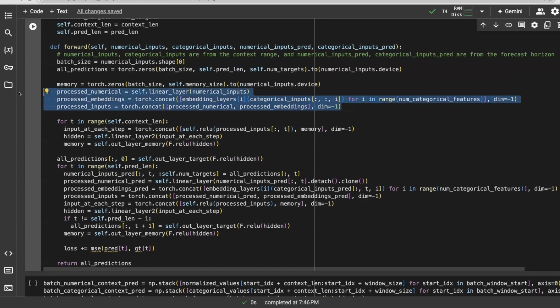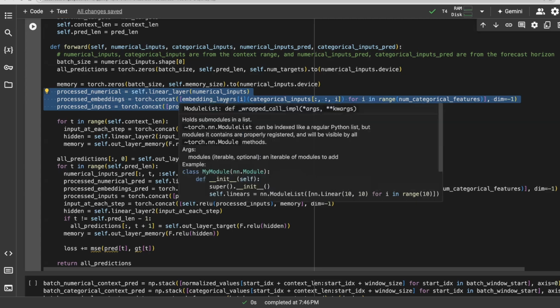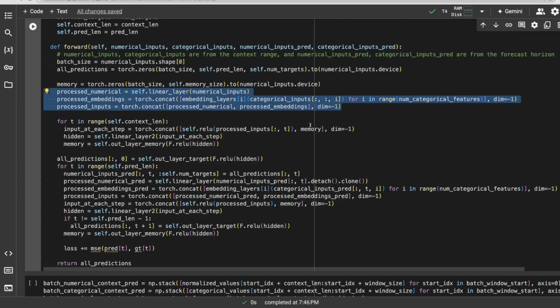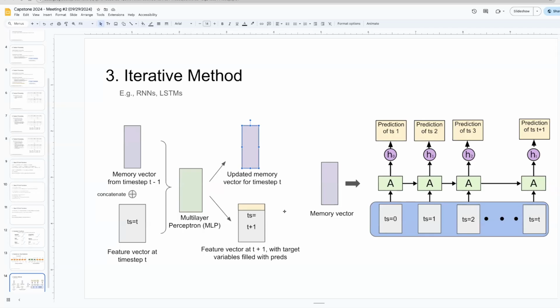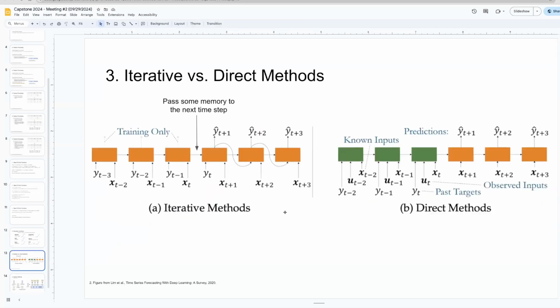So here, this part is only for data preprocessing. We still process all numerical features, also categorical features, and concatenate them together. And in the first part, in the context range, if we go back to this slide or the slide before, before this point we still have the ground truth for target variables.